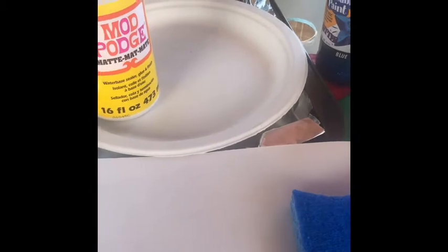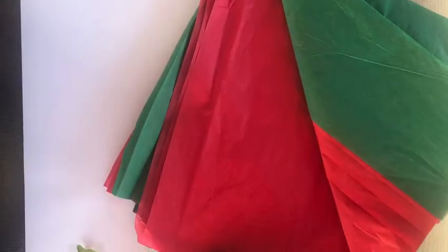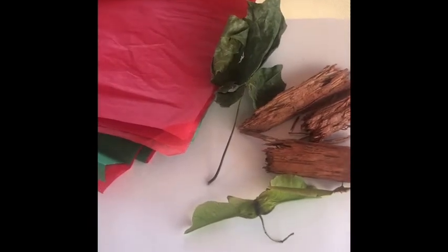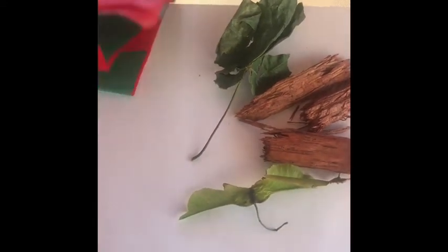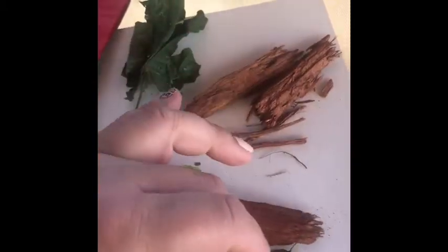So I will give you different ideas that you can do with different items like I have here, on different types of art that your child can create. The first type of art that I have here, you can go on a nature walk with your child in the backyard, or around the neighborhood if you go for a walk. You can pick up different types of leaves, twigs. I have some mulch here.